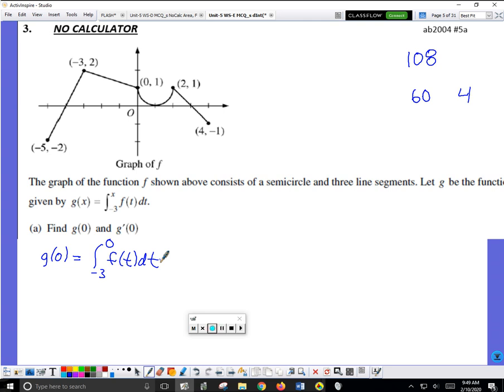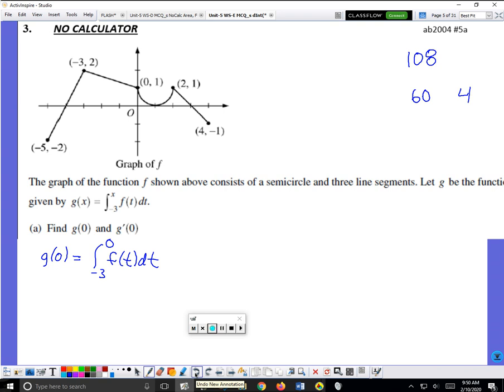Well, first thing I notice is this integral is going backwards, so I'm going to change that. So if I swap the limits, oh no, my bad, it's going forwards. That was a mistake. You're all like, what's he doing? Strange fellow at the board. Okay. Good. So we're just -3 to 0.